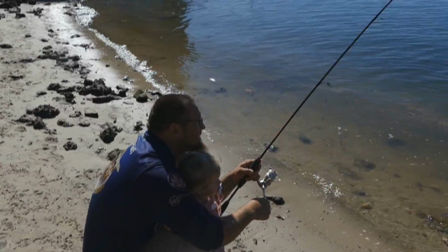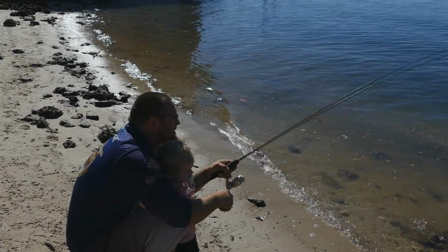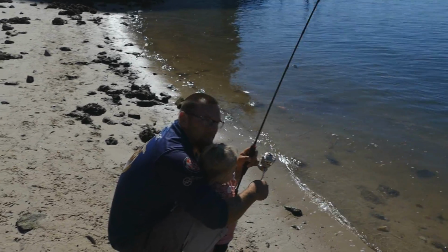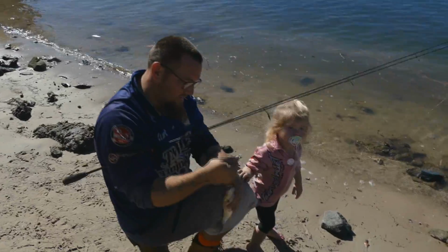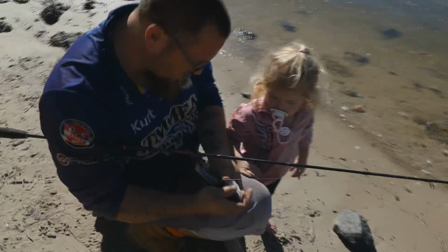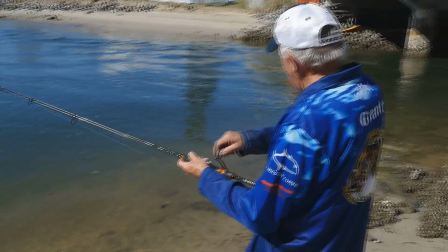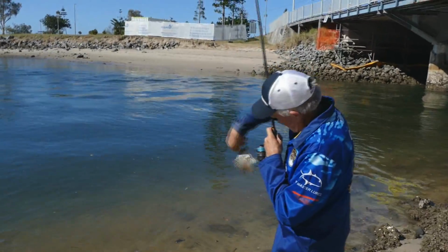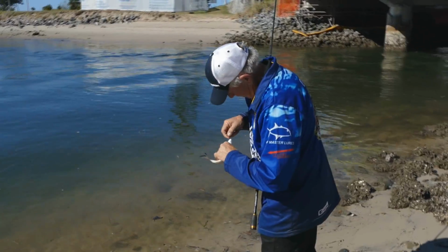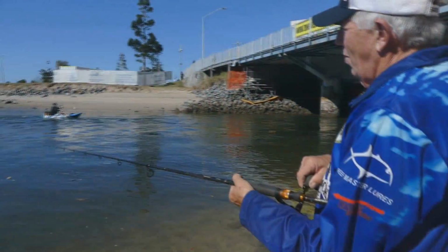I'm onto another fish. Definitely not as big as the last one. The old boy's on as well. Mine's a little Moses perch. Look at this, Bubba. Moses perch. What's the old boy got? Another bream. I'll release this fish. The old boy's got another small bream. Not legal, but we're still having fun catching fish at the end of the day.